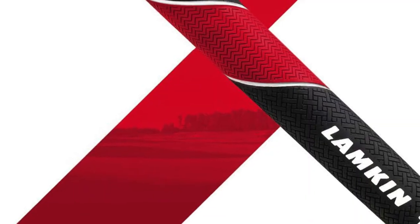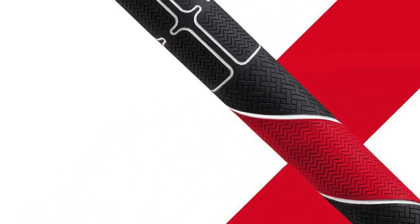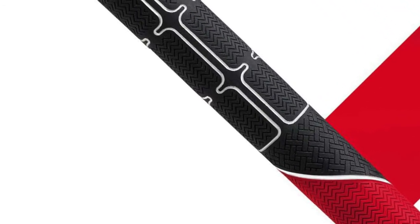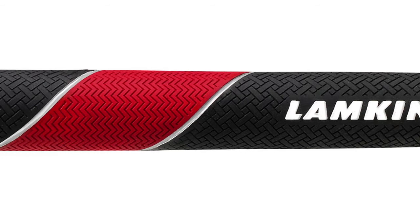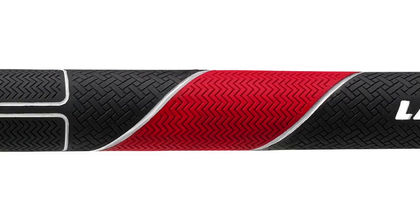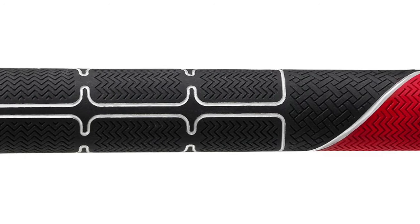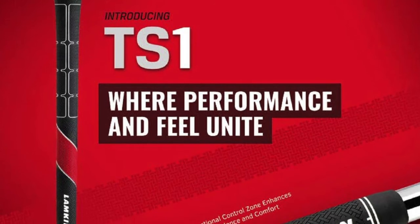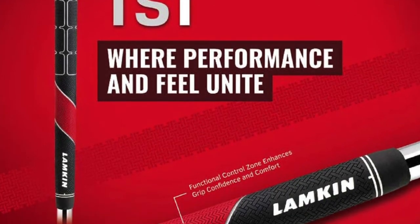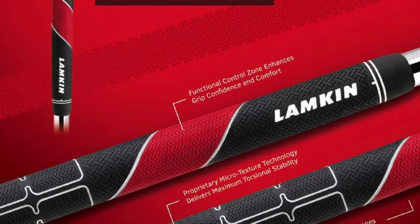When you talk about confidence, the most confident players are the tour players, and you have a special grip that's really designed with them in mind. Absolutely. The grip that we designed is for a different category, because there are many categories in the golf grip category. There's a size category, there is a material category. So the launches that we have this year are custom fit to the particular player preference, whether it's the Sonar grip, or the TS1, which is more of a durable material, a little firmer, for higher swing speeds, with less torque.